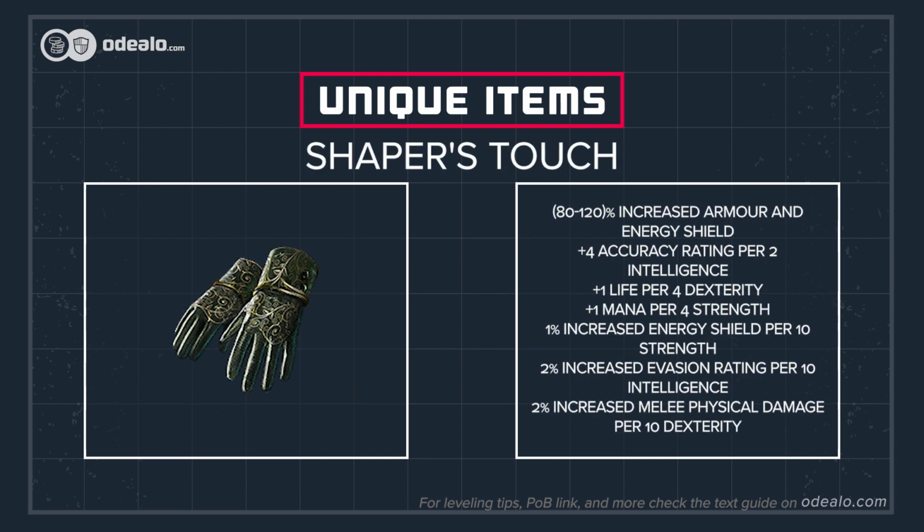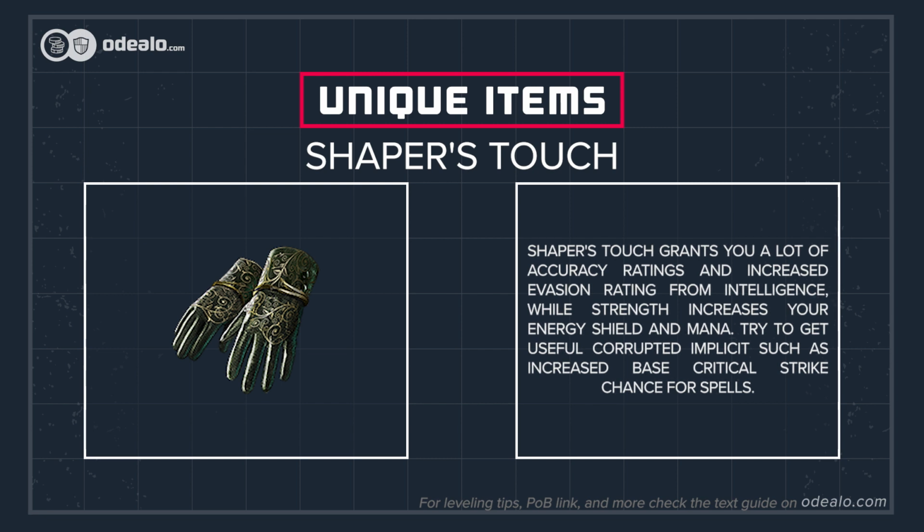Shaper's Touch grants you a lot of accuracy rating and increased evasion rating from intelligence, while strength increases your energy shield and mana. Try to get useful corrupted implicits such as increased base critical strike chance for spells.